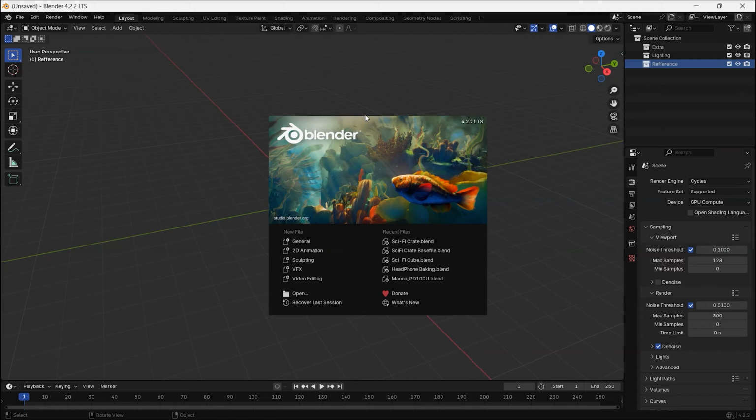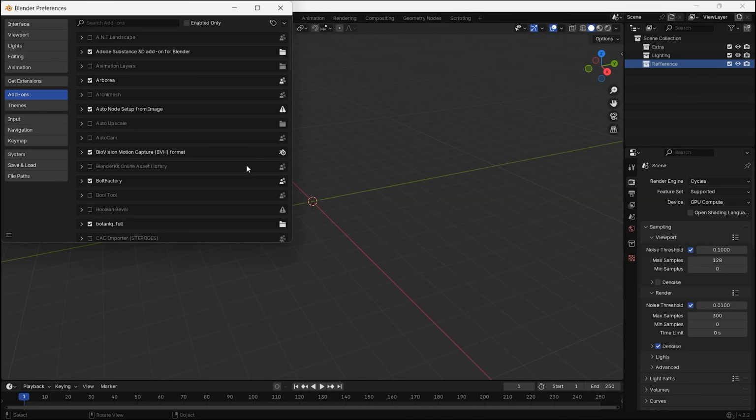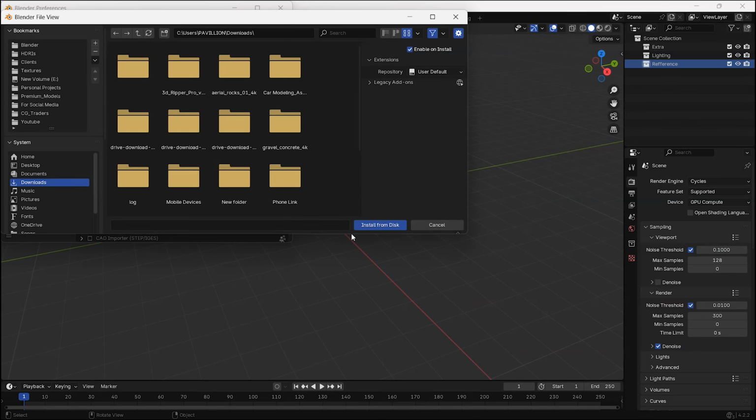Okay, so when you purchase the add-on from Gumroad or maybe from the Blender Market, you should have the .py file or maybe the zip file. So all you have to do is open Blender, go to Edit, Preferences, go to Add-ons, Install from Disk, choose your add-on and then install it.